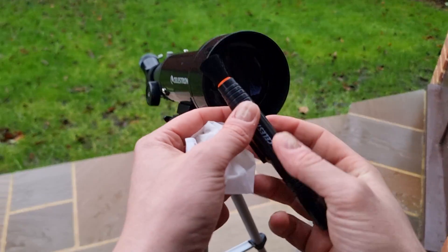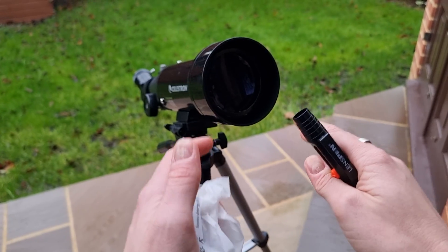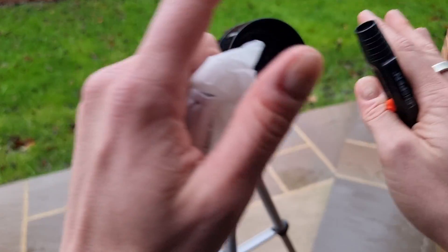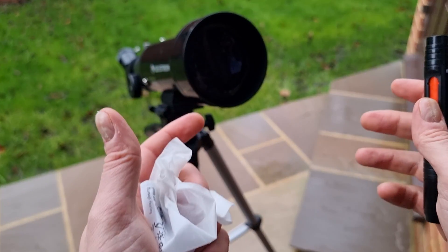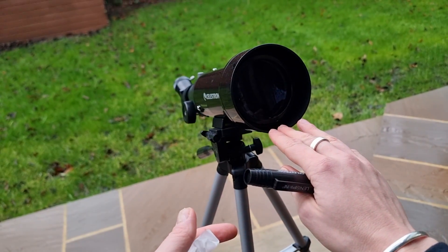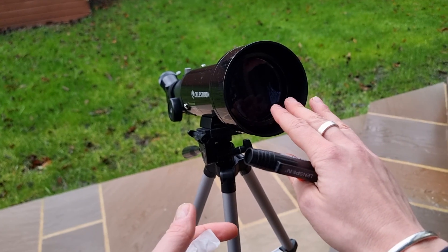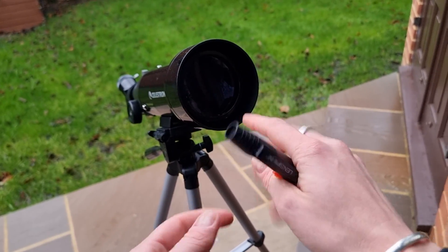Here are a few additional tips. Avoid breathing on the lenses, as that can cause condensation since your breath contains moisture. Don't use a shirt or tissue paper, as these can scratch and damage the lenses or leave residue that's hard to remove — if you've ever tried to clean a window with tissue, you'll know what I mean.